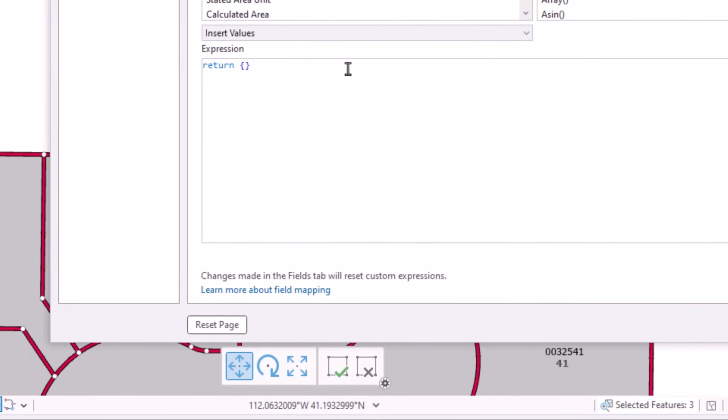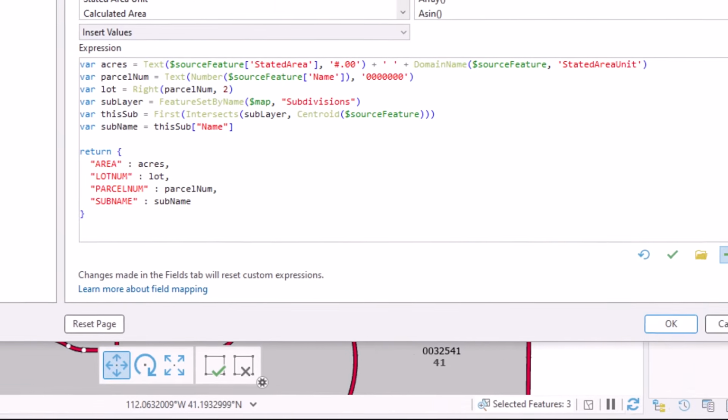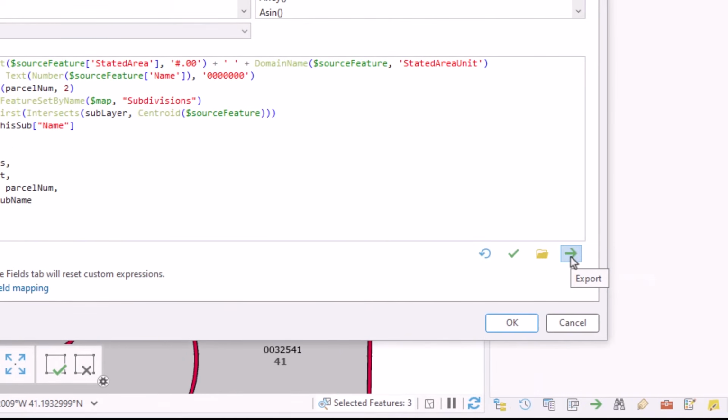This brings me to my next tip. If you're going to be manipulating values on the Expressions tab, it's wise to export your expression to an expression file on disk. That way, if you screw it up by clicking something on the Fields tab, you can always reload it. This last pitfall had me pulling my hair out and wanting to forget the whole thing and just go back to typing attributes.